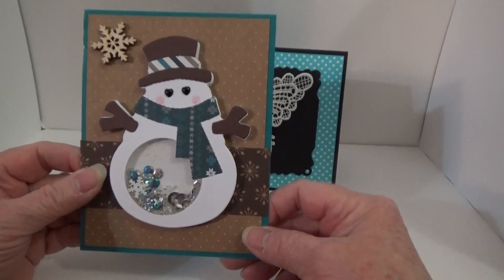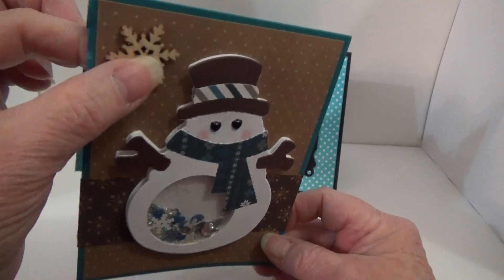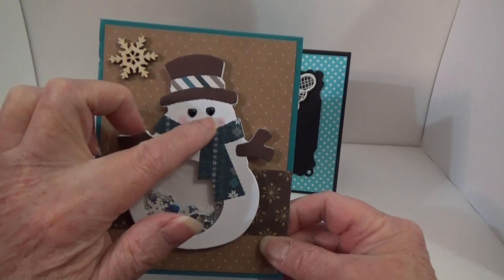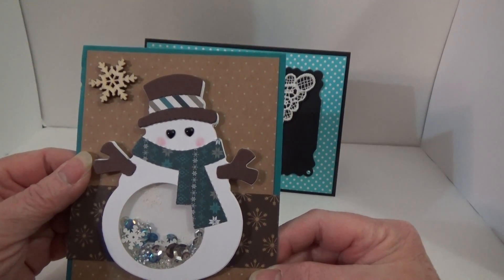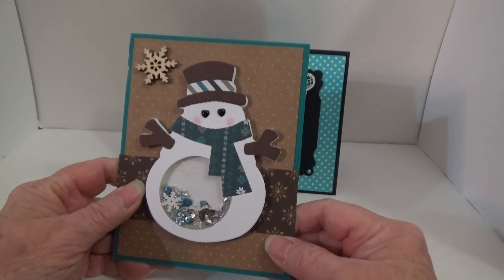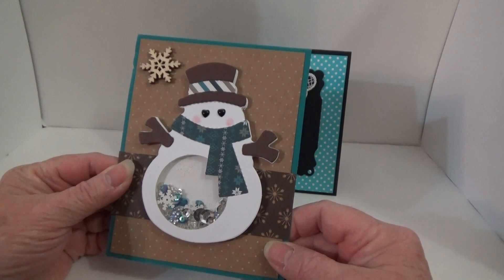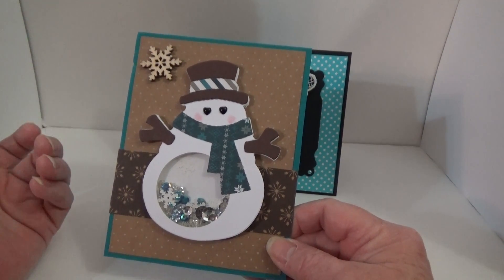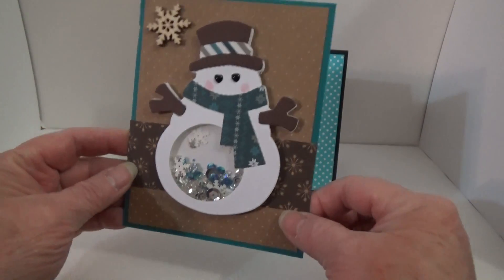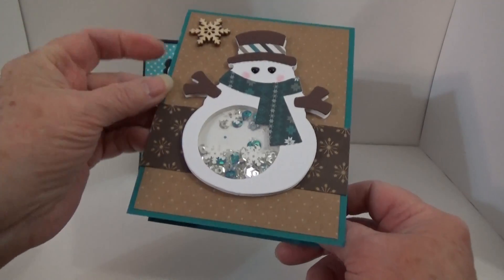What a great idea. I wish I had a pack like that. And then she put a wooden snowflake up here. It almost looks like it's two, but I guess it's only one — it's nice and thick. And look at these heart eyes that she put in there. Those are so cute. I've never seen hearts that tiny. Are those a bling off of a bling pad, or something you got off of eBay? All the ones I've ever bought off eBay are much larger. And then look at this — shake, shake, shake! And then on the inside she put a white strip of paper so that if I wanted to I could put a sentiment.